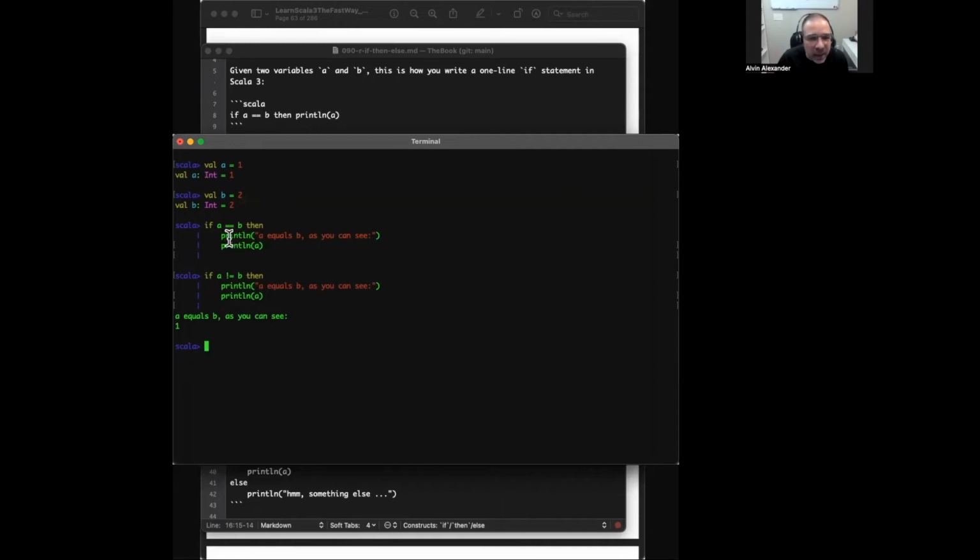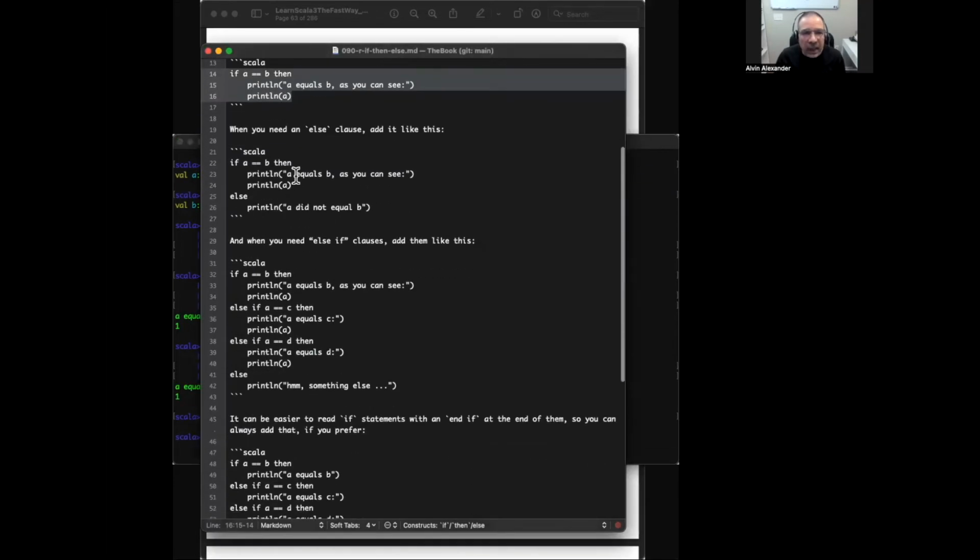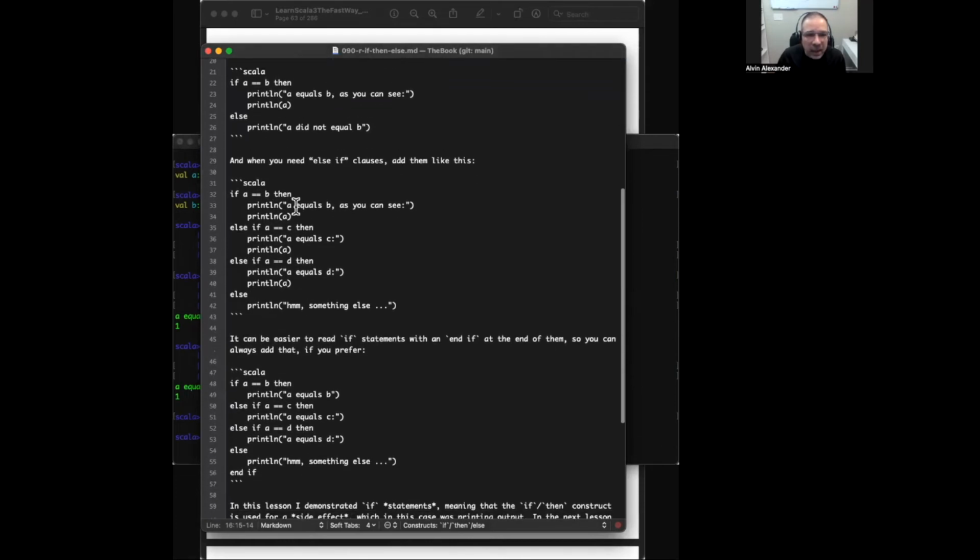And what else can I say about that? So I indent with 4 spaces because I think it's much easier to read than 2. And if you don't like the part where it feels like it's dangling right there, then you can end an if with the end if, like that. And then I show an else expression there. And here's a longer one.